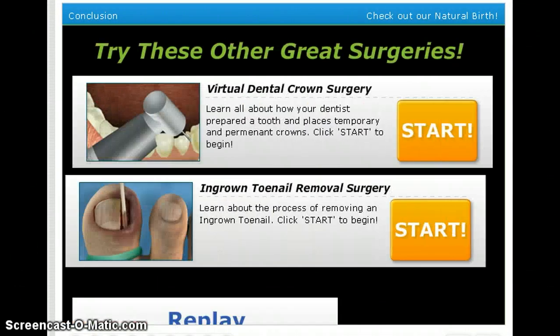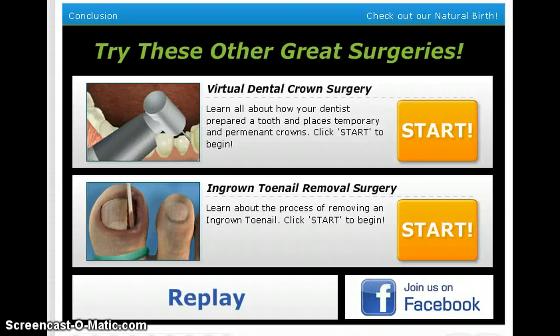Why not try your surgical skills in another great surgery here at SurgerySquad.com.